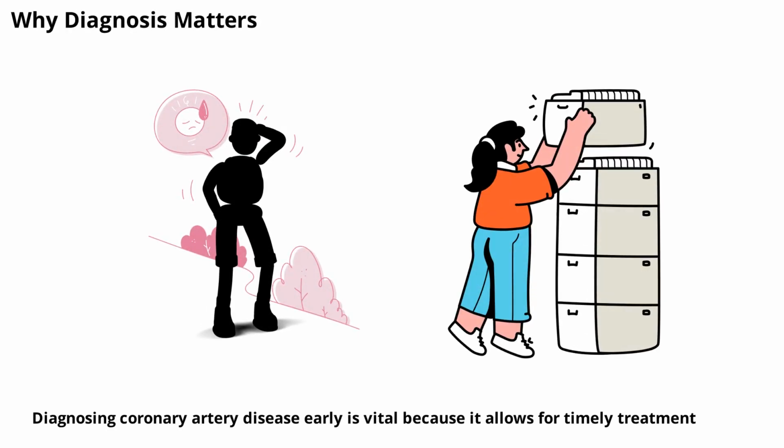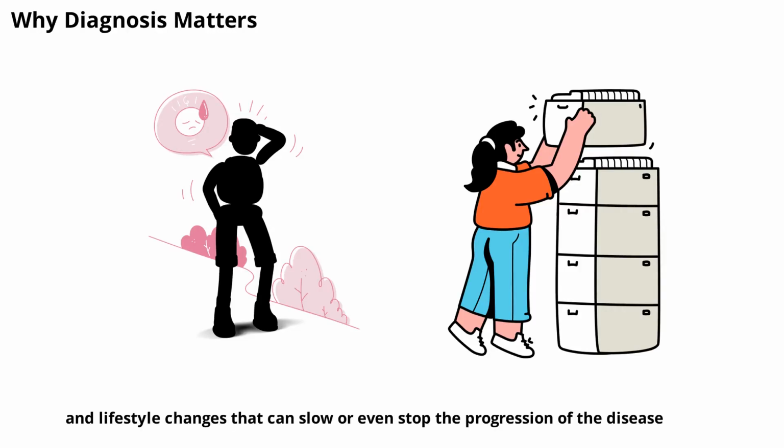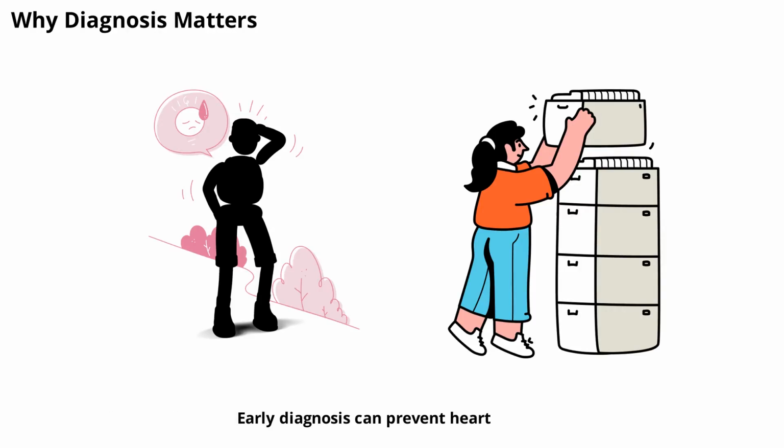Diagnosing coronary artery disease early is vital because it allows for timely treatment and lifestyle changes that can slow or even stop the progression of the disease. Early diagnosis can prevent heart attacks and other serious complications. Doctors use a variety of tools and tests to detect CAD, each providing different information about the heart's health and function. Let's explore how doctors approach the diagnosis of CAD.